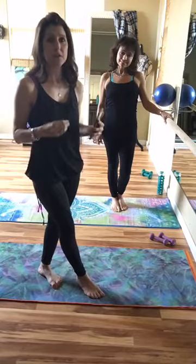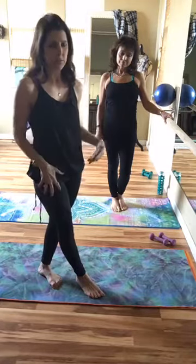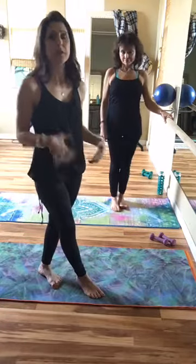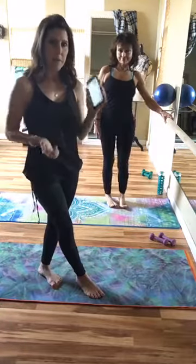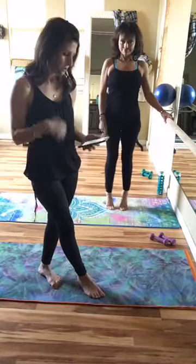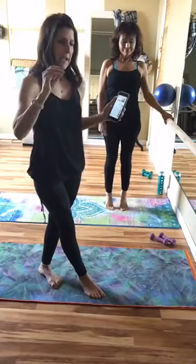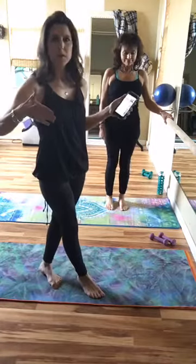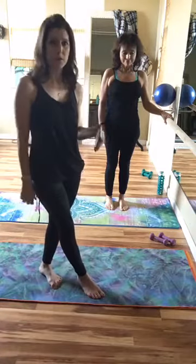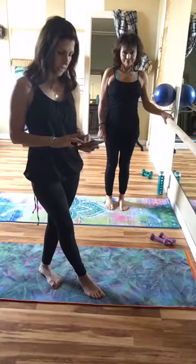It's very difficult to do it 100% when you're first learning because it's really not hard on the body, but it works your muscles so well that you get fatigued pretty easily. I'm going to be holding my phone so I can start and stop the music. And so what we're going to do is break everything up. And if that's the only body part you want to do one day, you can just do that. But we'll show you a full class. It'll take about an hour. So let's get started with warming up.